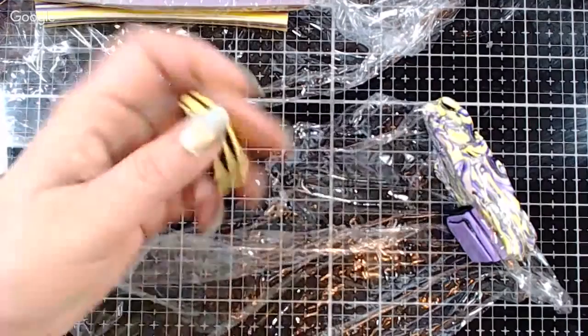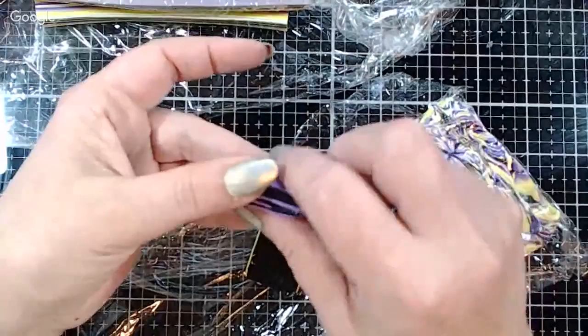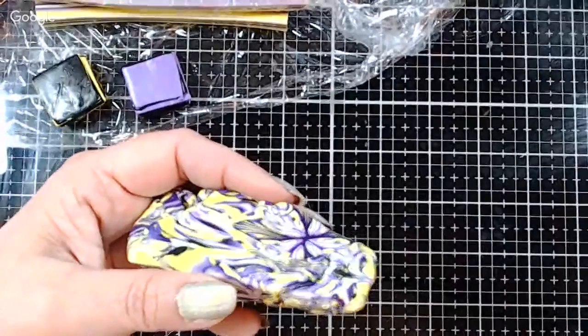So I made one with sunshine and black and one with the wisteria and black. And if need be, we can make some more. And then I have a whole bunch of scrap.